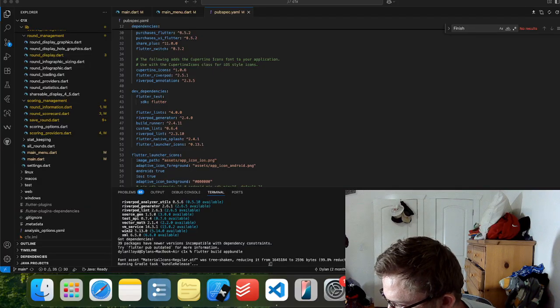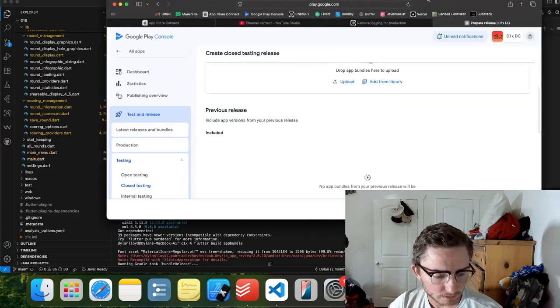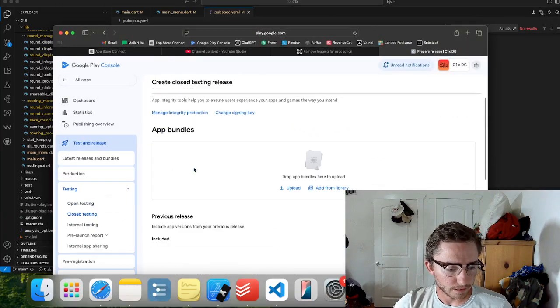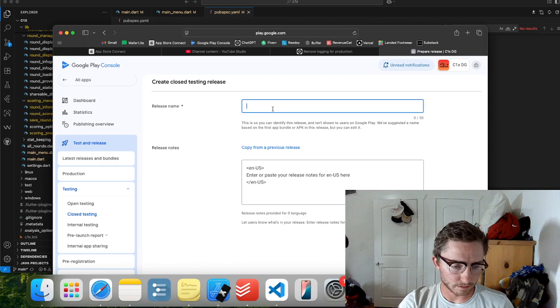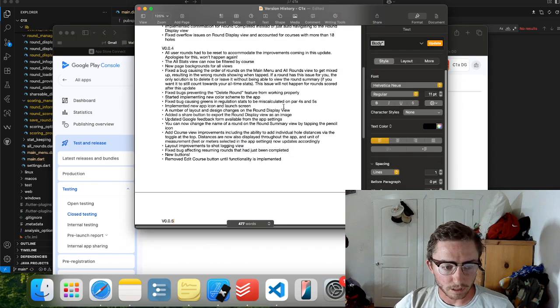Crazy. All right, I don't think there's anything on this screen I can't show. Nope. So we're going to drag it over here. This is v0.0.4. That's our release name. Our notes.